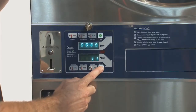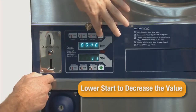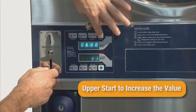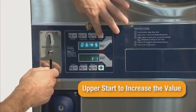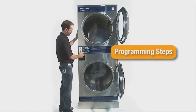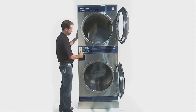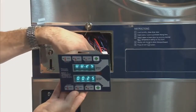Once at the desired step number, pressing the lower start button will decrease the value. Pressing the upper start switch will increase the value. Once the desired value has been reached, advance through the remaining cycle steps to exit. We will now detail each step number with its description. Start by pressing the program switch and then lock the control back into place.